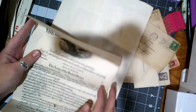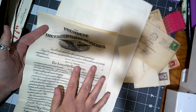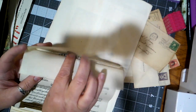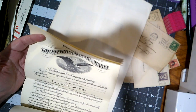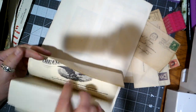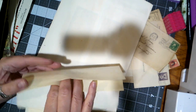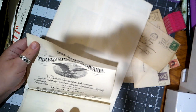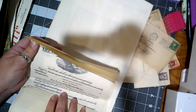Oh my gosh, this is such a beautiful thing to have, but it makes me sad that his family doesn't have this paper. I have some things from my grandpa from World War II, and I would feel very uncomfortable if other people had that. So this is for Major of Infantry. Here he is, Captain of Infantry. And again, Captain of the Infantry. So he had quite a career in the military.